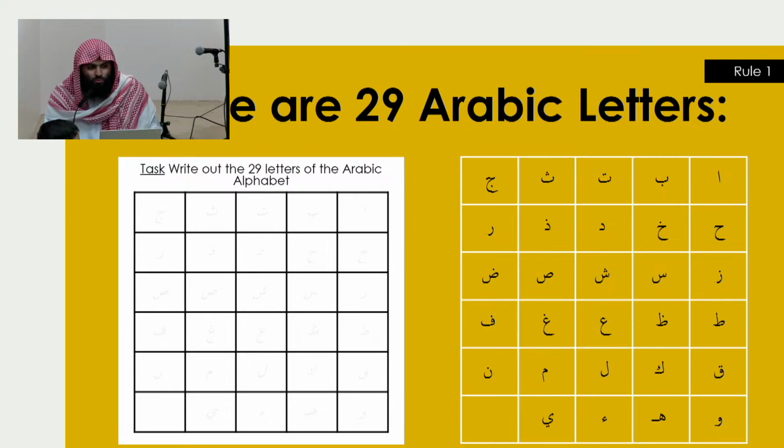But if you're not used to pronouncing them like that, what you need is a teacher. You can sit down with a teacher, one-on-one, you keep pronouncing it, the teacher keeps correcting you. And especially in the beginning, it might take weeks for you to sort out the letters. But Tajweed is one of those things that once you've got it, khalas, it's fine. Once you've got it and you've practiced it a bit, then it becomes second nature. It just requires a lot of practice.